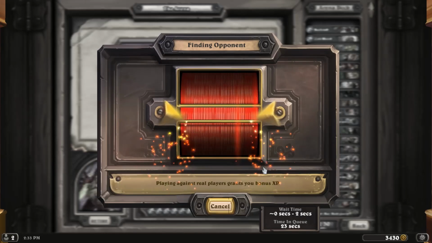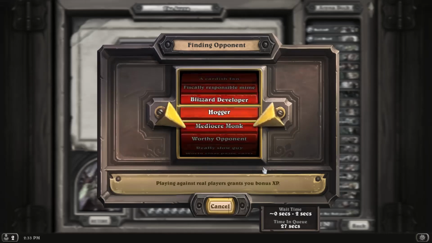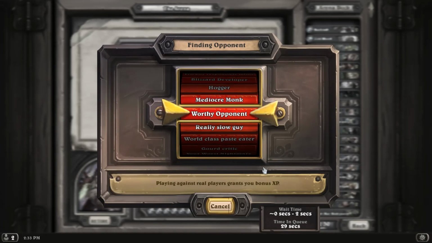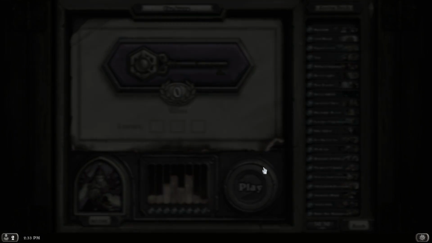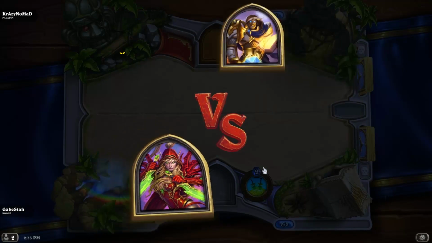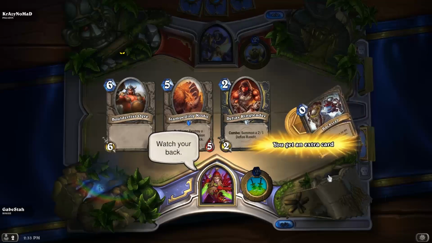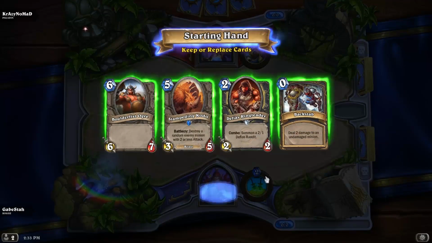So yeah, we got 2 backstabs, but only 2 cards we can combo, which are the 2 Defias. It's not good. Valeera versus Uther. I will fight. Alright, up against a Paladin here. So we're going second. We got the Defias, so that's great.